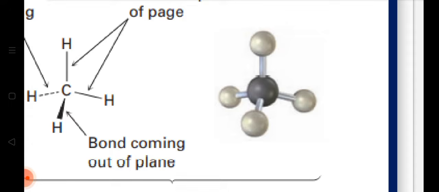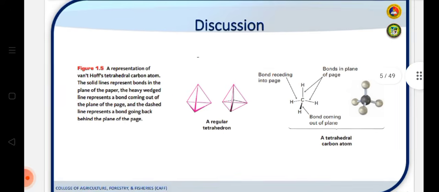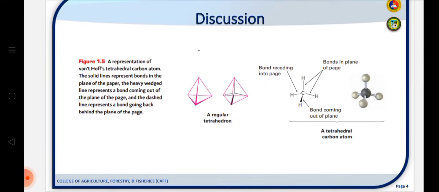This ball and stick model is a physical representation of the tetrahedral carbon atom. At the center, this very dark ball is the carbon atom. And the 4 hydrogens, the ones with a gray or lighter color, are at the corners. So 4 hydrogens at the corners. You can notice the angles between the bonds are somewhat equal, about 109.5 degrees, which is the hallmark of tetrahedral geometry. So this tetrahedral arrangement explains why organic molecules have specific shapes.